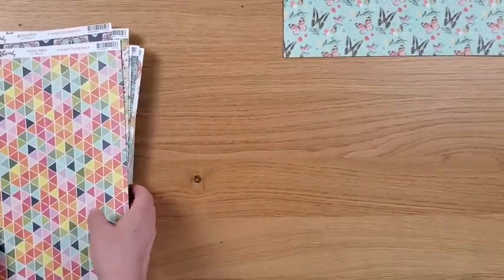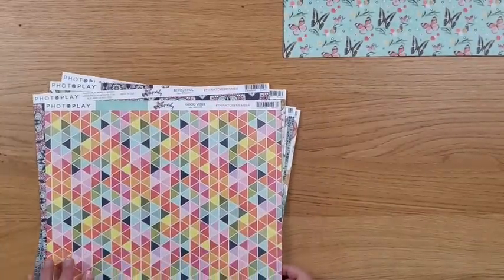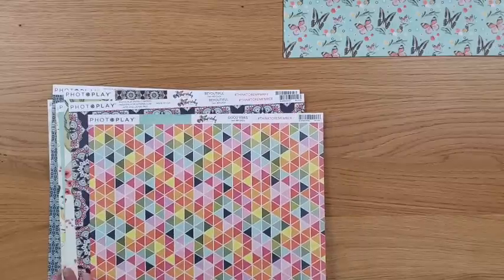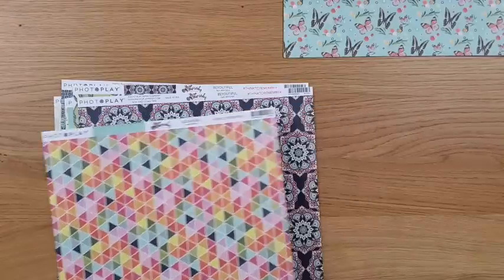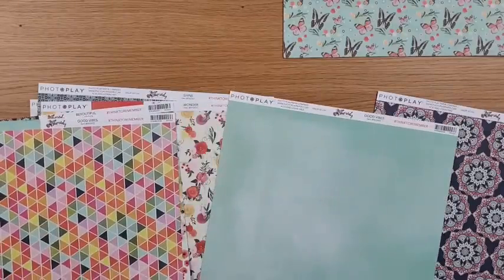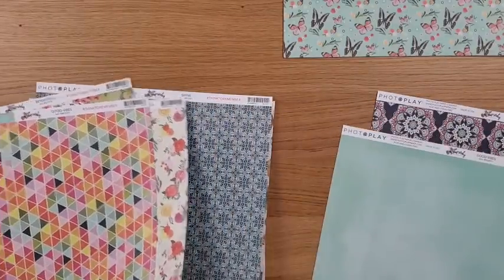Now, I'm going to create the second pile with any papers from this collection that I want to put in my Photoplay manufacturer file. So, yes to the large mandala print. It's bold, but I like it and I want to keep it. Yes to this aqua background.